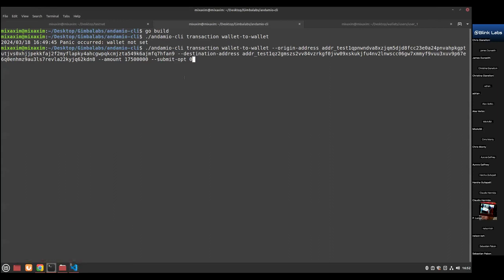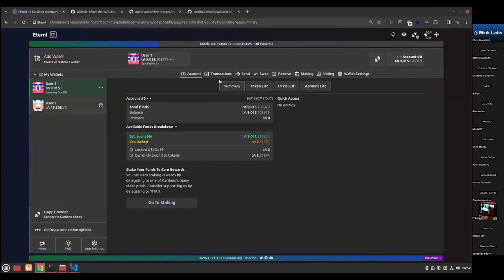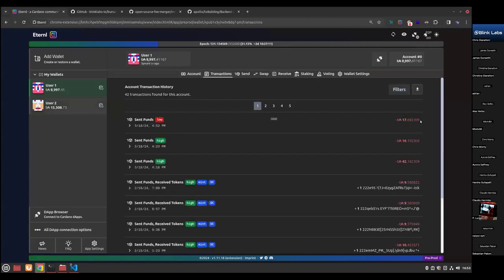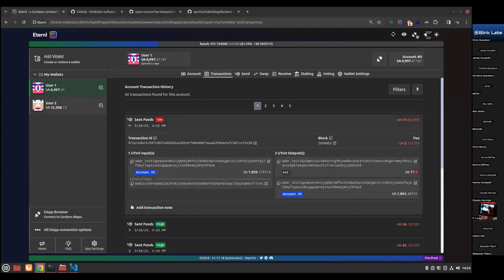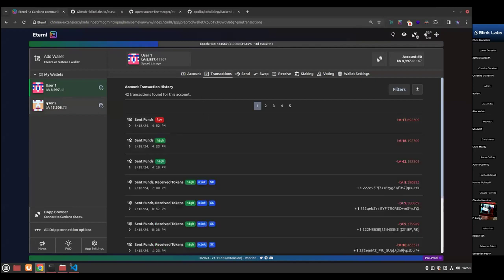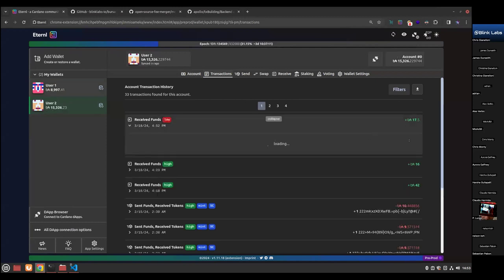So if I run this, we should see that this transaction gets submitted successfully. We should see a message and then the transaction hash. Let's see. Great. We just created a transaction and submitted it through the Blockfrost API, and we got the transaction ID. If we look at the user one wallet, we should see 17 point something plus the fee. Let's go for the details. It is 17.5 ADA that was just deducted from this wallet. And in the user two wallet, we should see that, yep, it just arrived.